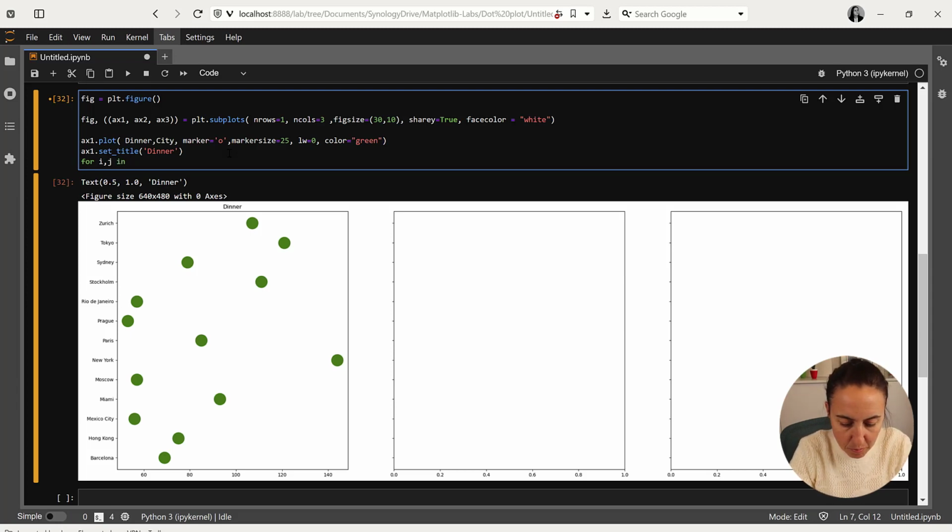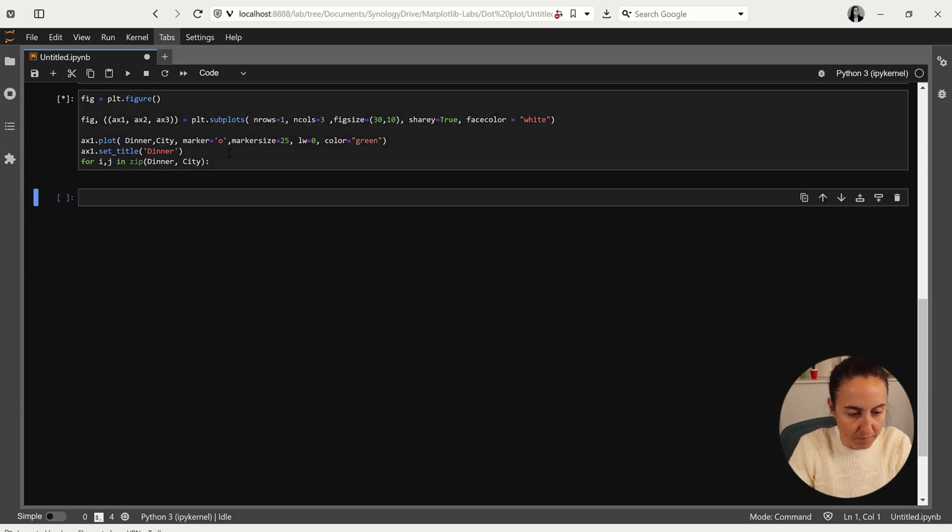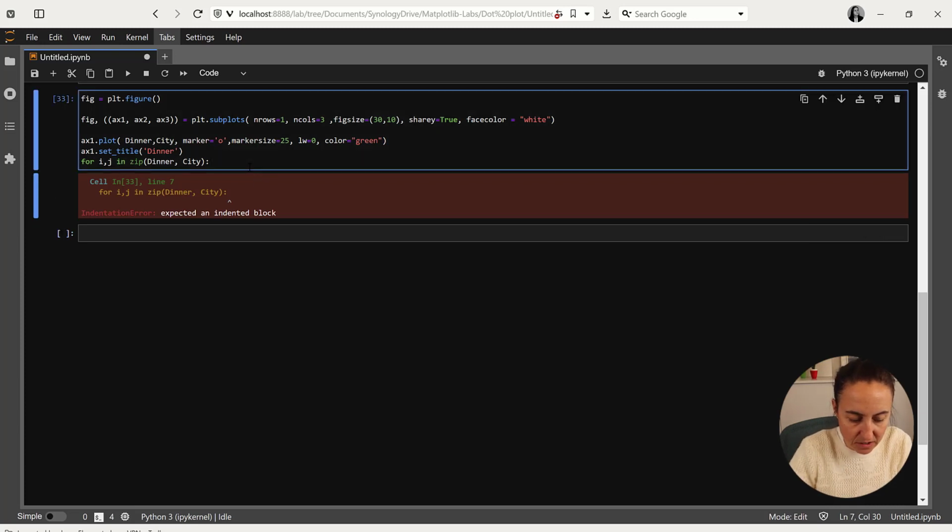So we're going to do for i and j, you could do x and y, that would be fine too, in zip. If you remember in other videos, what it does is it takes 2 lists and iterates them row by row in the order that they are in. Extremely useful function. So we're going to iterate. The i is going to be our x, and the j is going to be our city, so the y value, right? Let me show you what this does. This is actually quite cool.